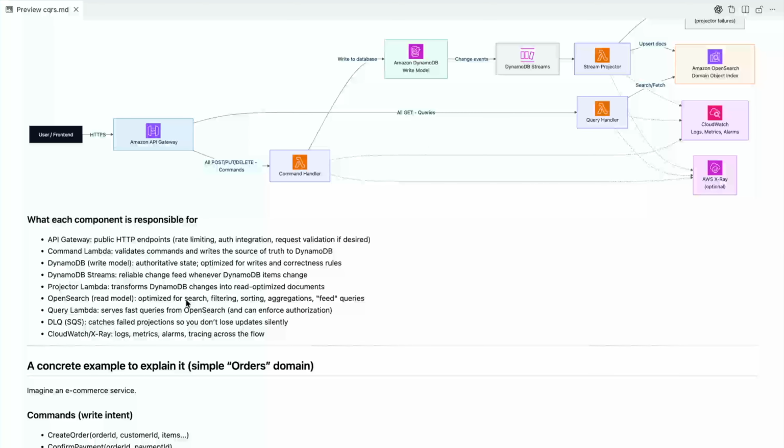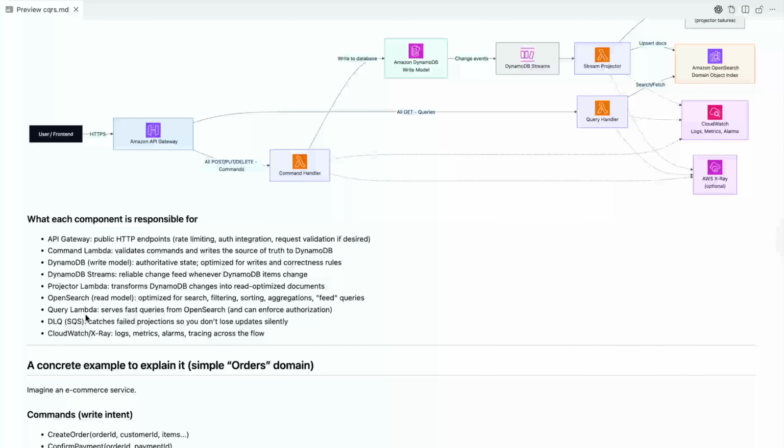OpenSearch is a schema that we are going to use to provide capabilities such as searching, filtering, sorting, aggregation, and paging, depending upon how many indexes, what kind of indexes you're building, what kind of mapping you are doing for those, and what kind of tokenization you're doing for those indexes. So you can have a full search capability, a partial match, or some kind of type ahead feature if you want, using those.